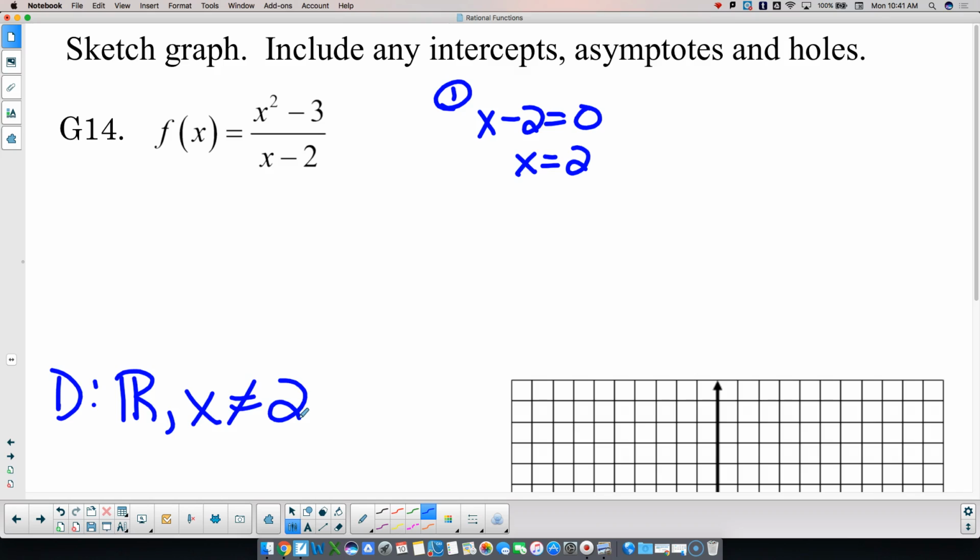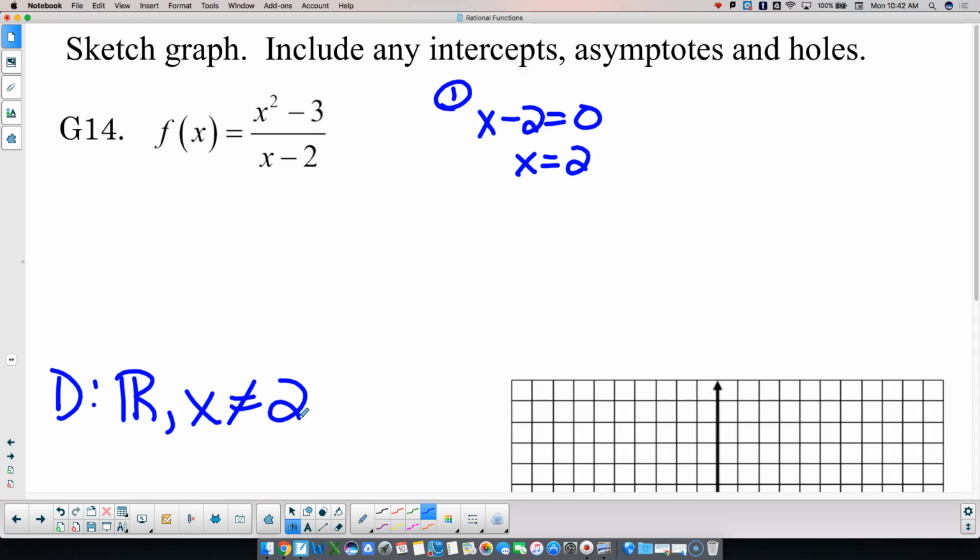Agree with that? Okay. Step number 1.5 says, can I factor the numerator? Can I factor it? Two numbers that multiply to be -3 and add to be 0? Nope, can't do it. Which means I don't even worry about factoring the denominator because I can't factor anything out of the top, so nothing's going to cancel out, right?